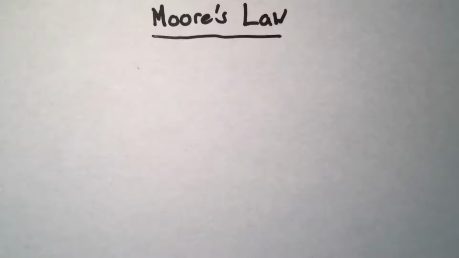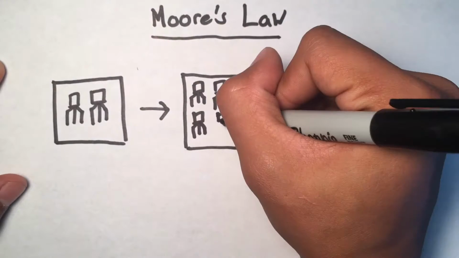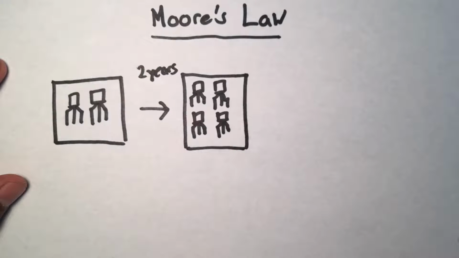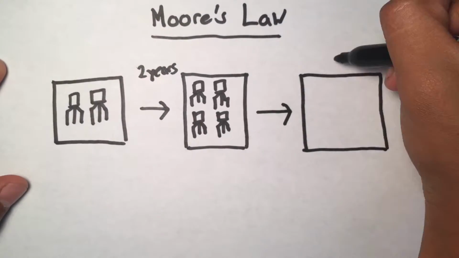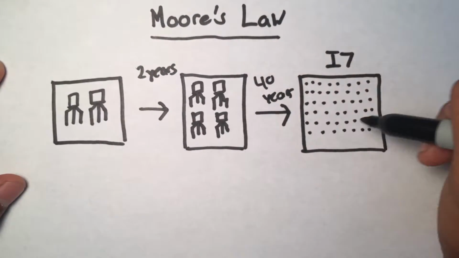Moore's law is the observation that, over the history of computing hardware, the number of transistors in a dense integrated circuit doubles every 2 years, meaning that every 2 years, computers become twice as powerful. This is because processing power is determined by the amount of transistors that can fit in a dense integrated circuit. While Moore's law hasn't been too accurate in predicting the amount of transistors we are able to fit, current microchips are able to have about 1 billion transistors.